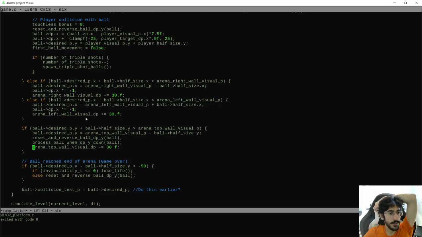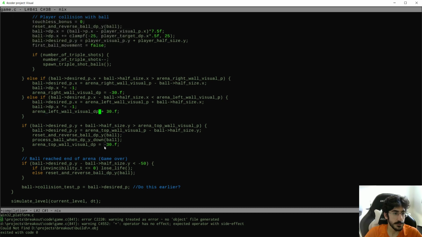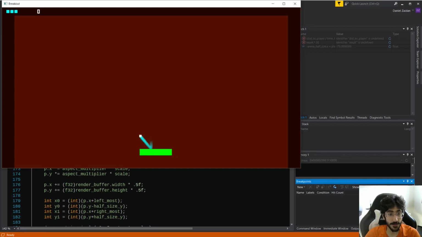Oh, the problem is when we add too much, I suppose. When this hit, since we are moving, the thing is, we are moving the wall when we collide the ball, but we are also moving the ball, so we keep pushing, and every time we add 30. So we should just set 30 minus 30. Plus has no effect. Yeah, it's equals. Okay, nice. We solved that bug, I suppose.